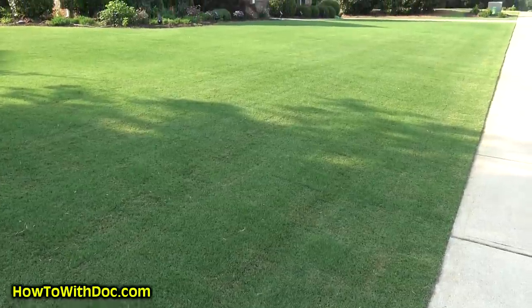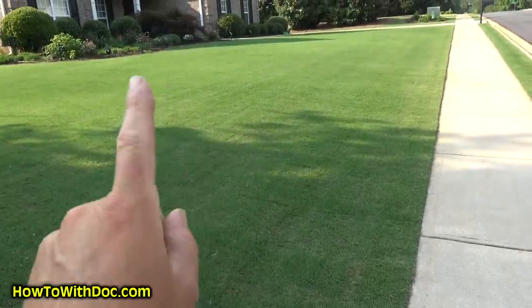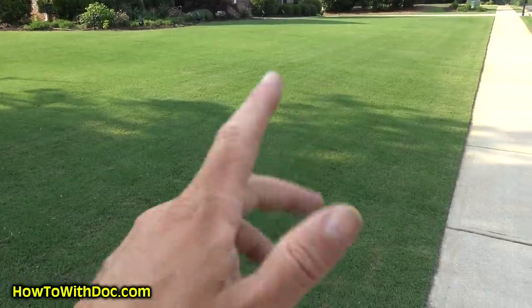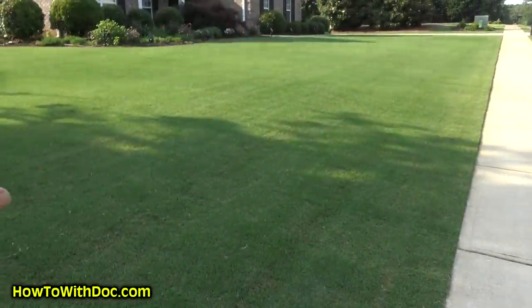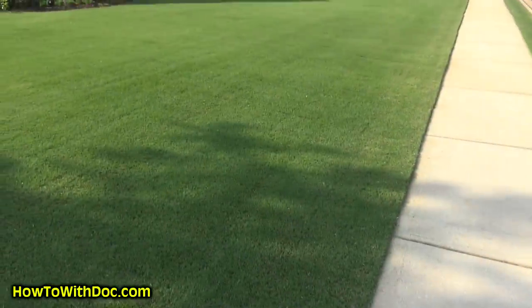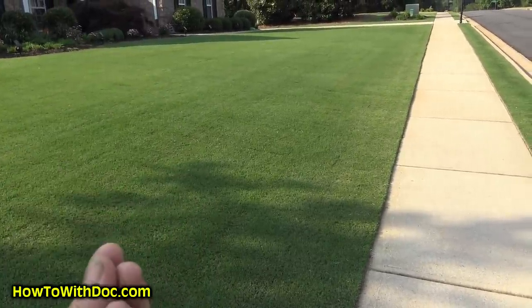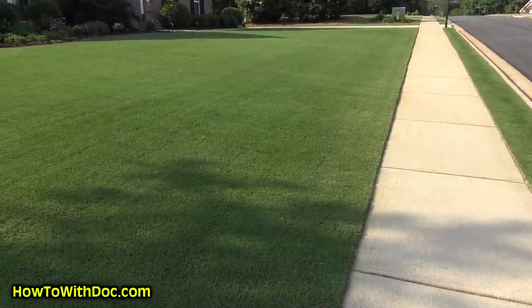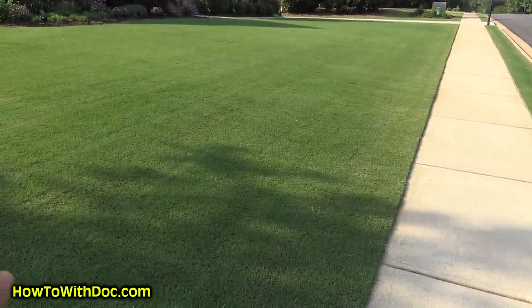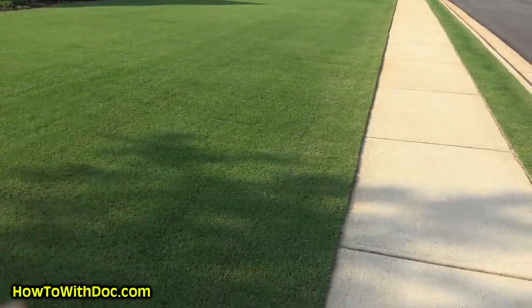Anyway, this yard — this is a good example. This morning I cut it in two directions and then around 1 to 1:30 I sprayed a super juice treatment with iron, fungicide, and pesticide. This is why we do not want high concentrations of nitrogen — we want a very mild supplemental feeding once a week. Even in a drought, if you have an irrigation system you can still do super juice. Cut back on high-potency fertilizers and just do super juice to hold you over until fall.